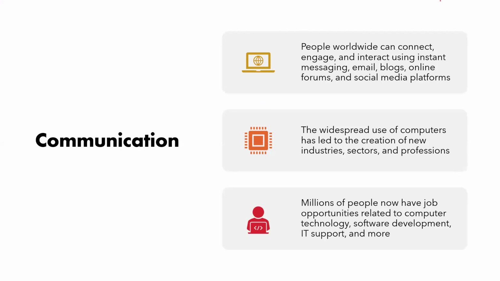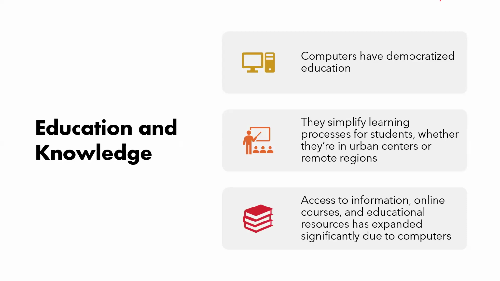Then we have communication. That's another very important benefit to human society. People worldwide can actually connect, engage, and interact using instant messages, emails, blogs, online forums, and social media platforms. Right now, that we are even having this particular conversation is a very key benefit of communication in terms of computers. The widespread use of computers has also led to the creation of new industries, sectors, and professions. So millions of people now have job opportunities related to computer technology, software development, IT support, and more.